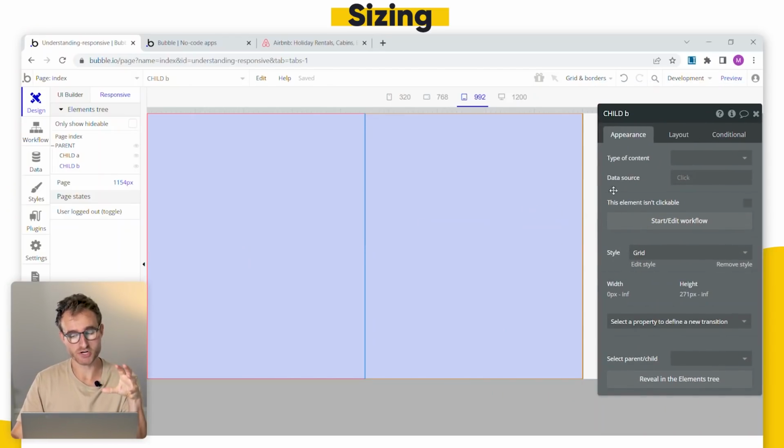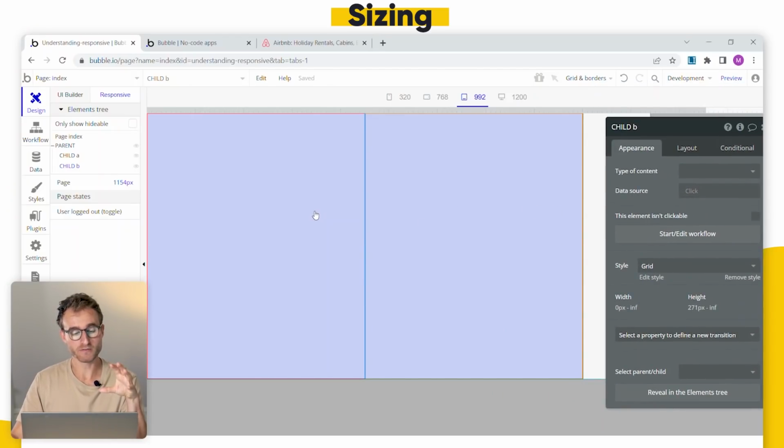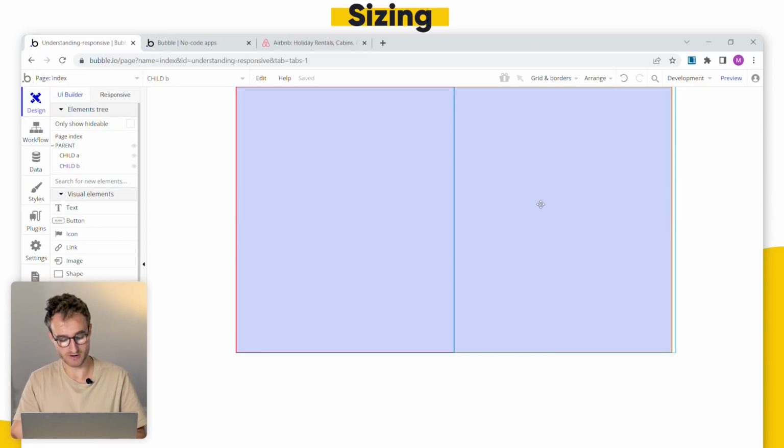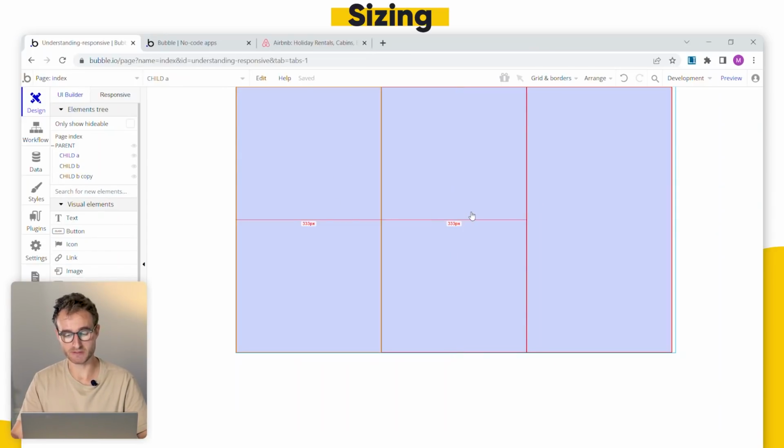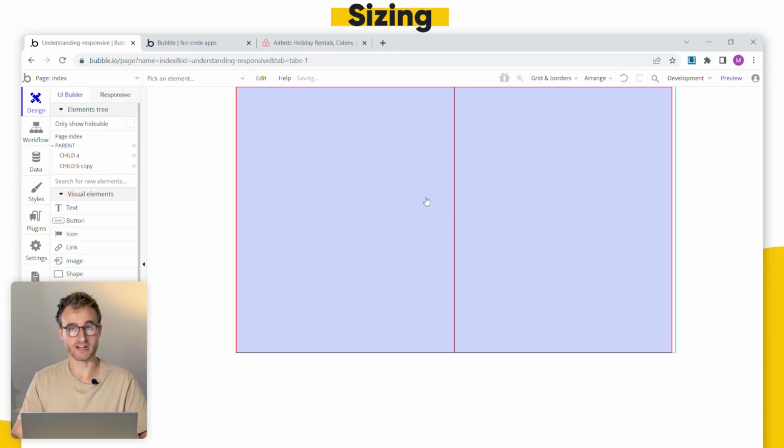The point that I'm trying to show you here is that both of these children groups are having their max width essentially set at 500 pixels because they're having to share the overall width, 1000 pixels, with one other child. If I add a third child in here, you can see it's actually split 3 ways. They've got 333 pixels each. So by default, children elements or sibling elements will share the space available equally.